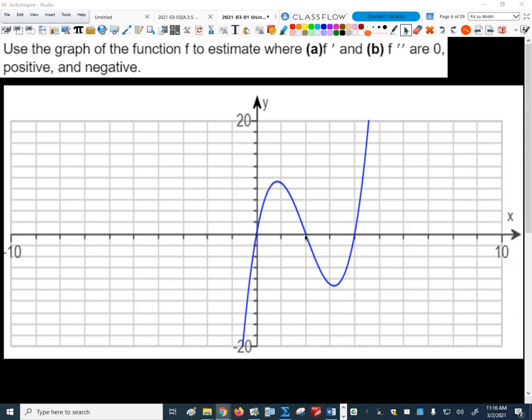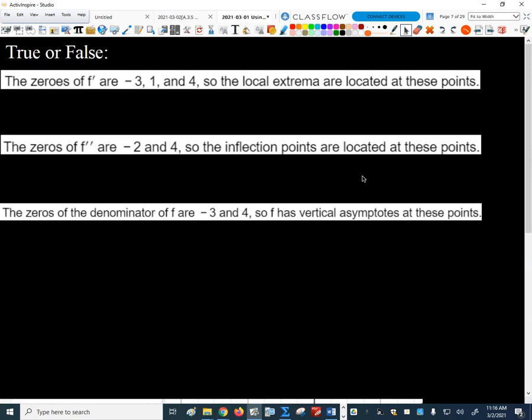It looks like that's the point of transition, isn't it? It looks like this becomes bowl-shaped, concave up, at about 2, and then the concavity would be negative to the left of x equals 2, right? Remember our little test for that. Tangents to the curve would sit on top of the curve where it has a negative concavity, and they'd sit below the curve where it has a positive concavity, okay? And it looks like we have a 0 for the second derivative at about 2, and we'd have a 0 for the first derivative wherever we have horizontal tangents.